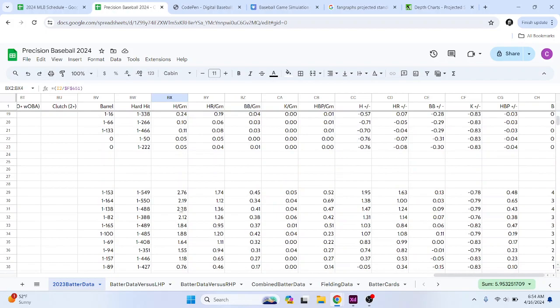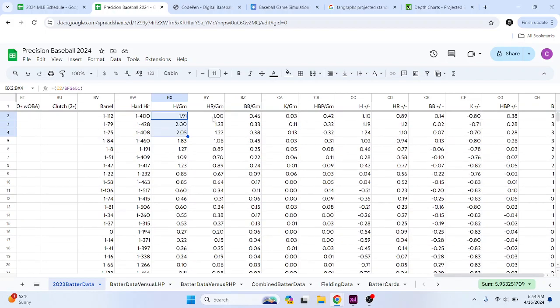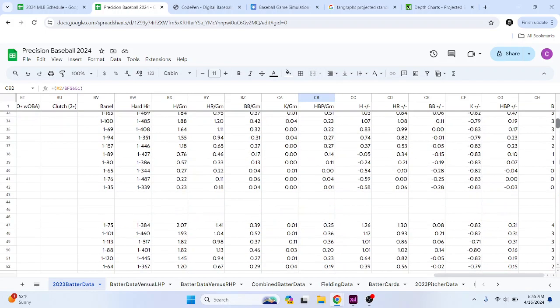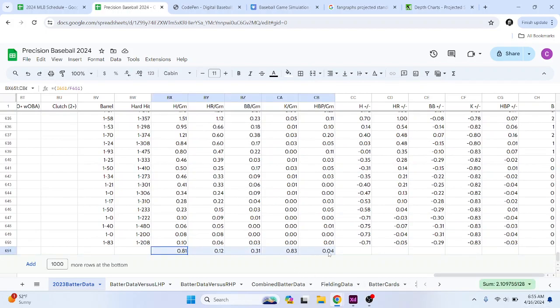So you can see significant difference in the number of hits per game, as well as home runs per game and things like that. So I took these numbers and I did all the calculations, and this is what they come out. This is their per game averages for hit by pitch, strikeouts, walks, home runs, and hits. And then I took this number against the average, so I averaged them all out. These are all the averages for the data set. So across the league, it's a 0.81 hits per game average, 0.12 home runs per game.